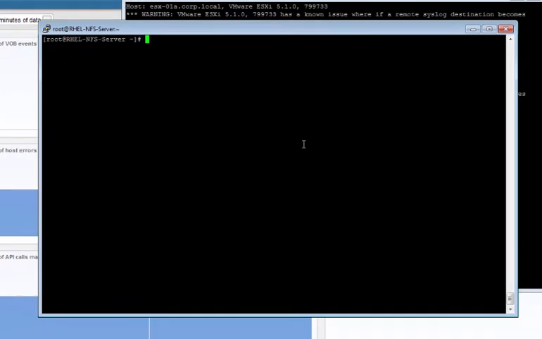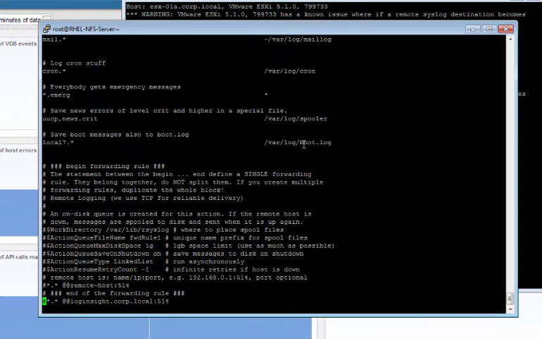My specific version is a Red Hat version, actually version 6.2. And the version of syslog on this is rsyslog, so we'll edit that conf file. Go all the way in, and I've got it in here already, but it's commented out. But essentially, you would just add a line similar to what I've added here. The DNS name of your LogInsight server and the port.